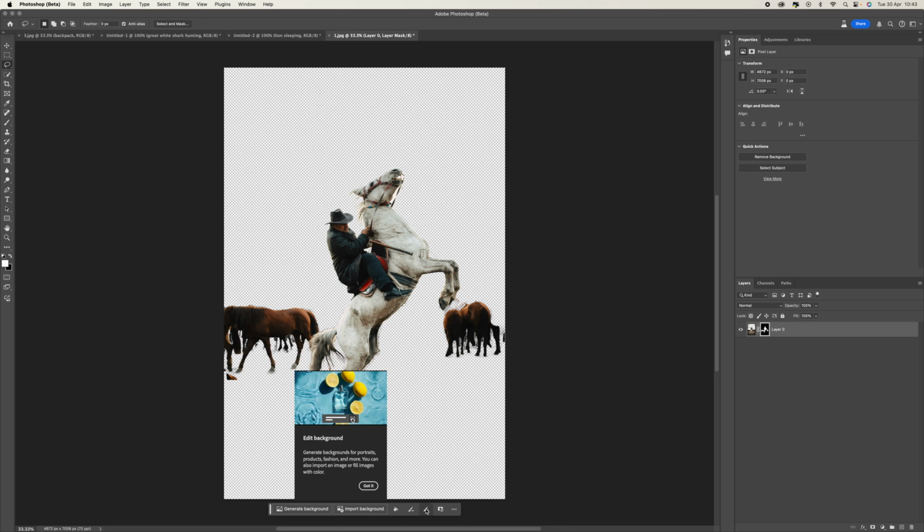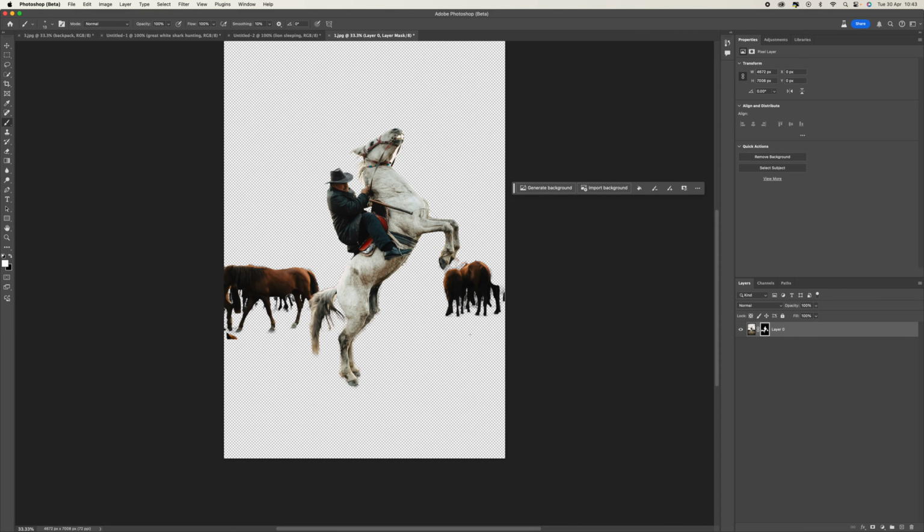So we can click on the plus or minus. Let me move this up here so it's a little bit easier for you guys to see. So we click on the plus. For instance, we can then make our brush bigger by using the bracket keys, and we can include more of the background, or we can minus and get rid of any of these other features. So if we didn't want any of them, then we can simply delete them away. So with this here, I'm just doing this really quickly.